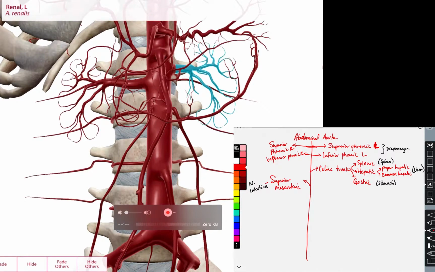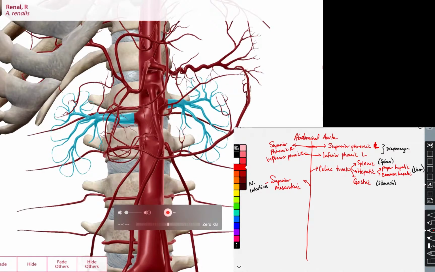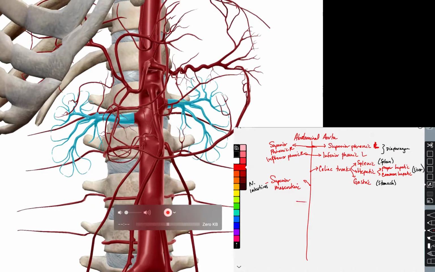Next up, we have the renal arteries, and you've got two of them. You've got a right and left renal artery. And if you look very closely at those renal arteries, you can kind of make out that there would be a kidney here and a kidney here. And some of you may wonder where the artery that would feed the adrenal gland would go. Well, the adrenal gland, remember, would be on top of the kidney, excuse me, this right here would be the adrenal artery. And it would feed the adrenal gland.